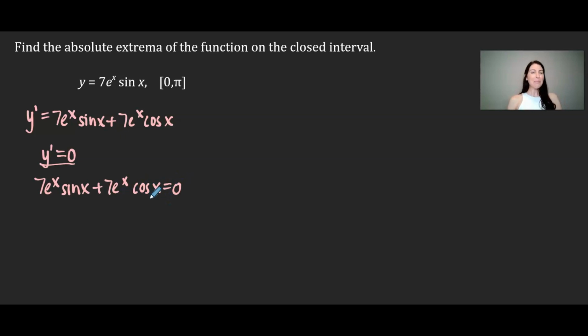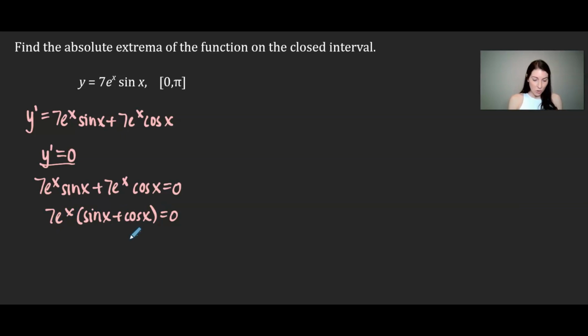This could be pretty challenging to solve for a lot of students. I tell my calculus students the hardest part of calculus is algebra, because solving an equation like this is a challenge for a lot of my students. So a couple key things here. The first thing I would do is factor out a greatest common factor of 7e to the x, since I noticed that both of the terms have this in common. Then I see that the product of 7e to the x times sine of x plus cosine x is equal to 0.